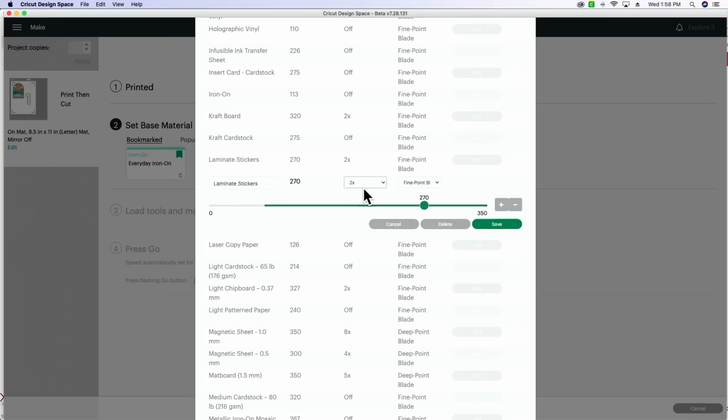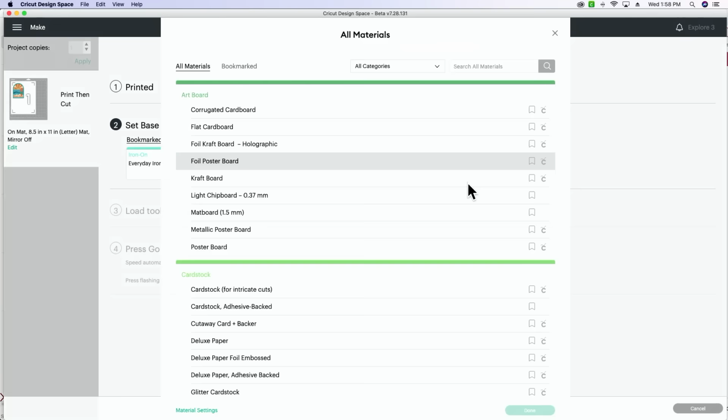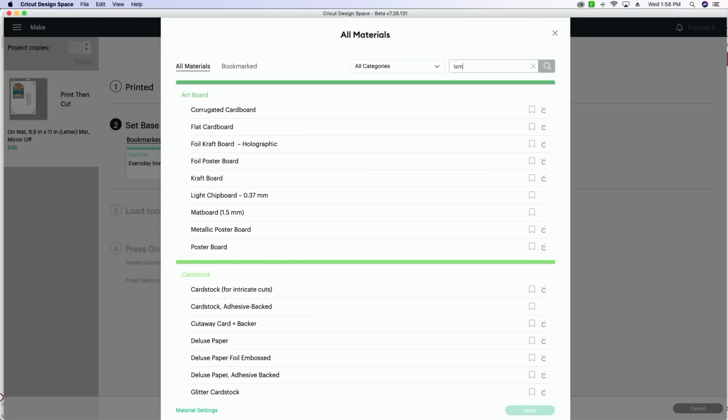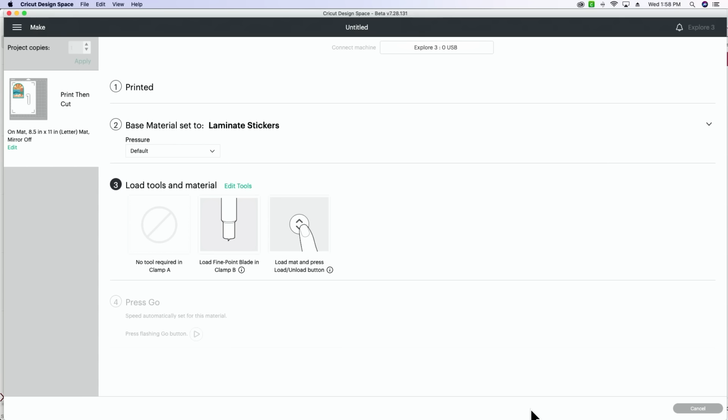And now, whenever we go out of this, I can browse all materials and I can type in laminate stickers. And y'all, you can name it whatever you want. And there's my cut setting. I'm gonna hit done. And this should cut exactly the way that the glitter cardstock cut, except this is like my special setting. And if you find that you need to adjust the pressures or anything like that, you can. I'm not gonna do more pressure on this. It should be enough. 270 is like tipping the bar. Like we're going to the maximum there.